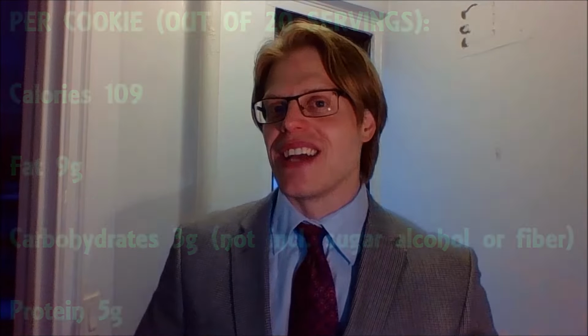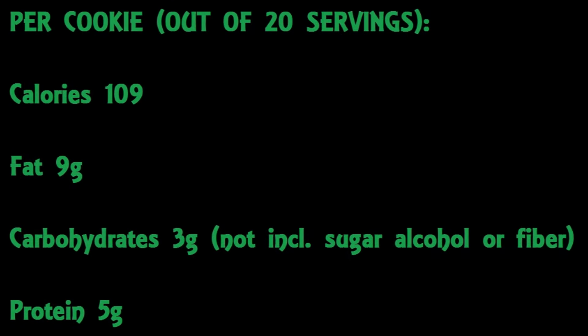Luckily, one batch of these cookies, as I presented them in this video, only contains 32 grams of erythritol, which is 18 grams below the recommended limit. So there shouldn't be any issues other than downing 2,200 calories in one go, or approximately that. So pace yourself nonetheless. Anyway, here are the approximate macros per cookie, assuming that you've baked 20. Pretty flexible, no? And enjoy.